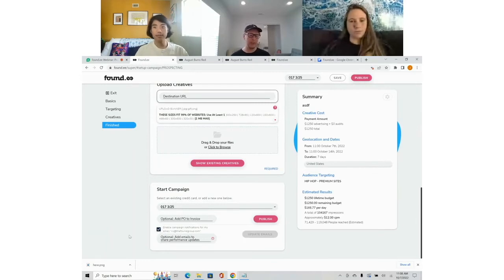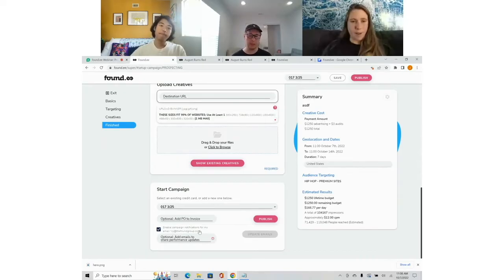Instead, this is your ability to get an email from found.ee only if the campaign is not performing at its most optimized level. And so you don't have to log in. As this campaign is running for 2 weeks, if you're not getting an email, it means your campaign is running successfully. If for whatever reason it's not spending, the email will tell you. It'll send you an alert and say, hey, this isn't running or didn't spend enough yesterday. Or maybe your CPM is too high, and then you can come in and take care of that, add more targeting options or expand your audience or something like that.